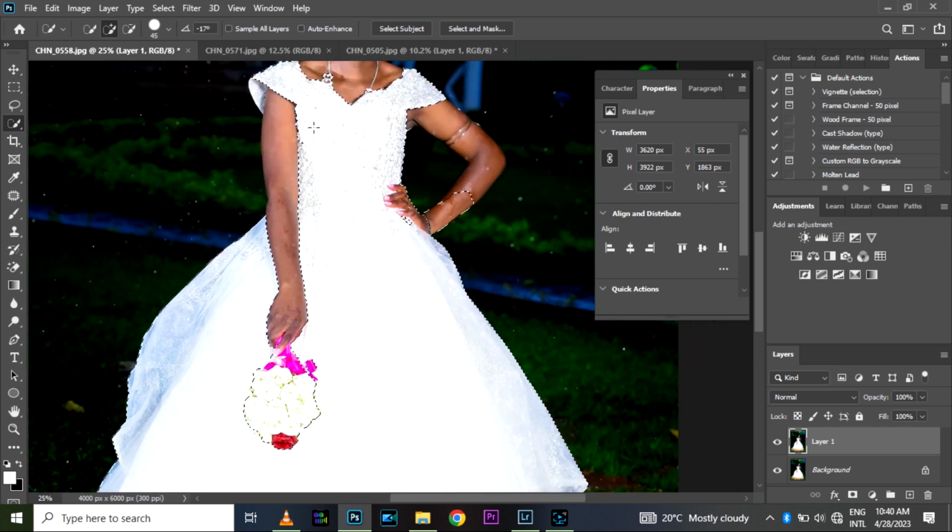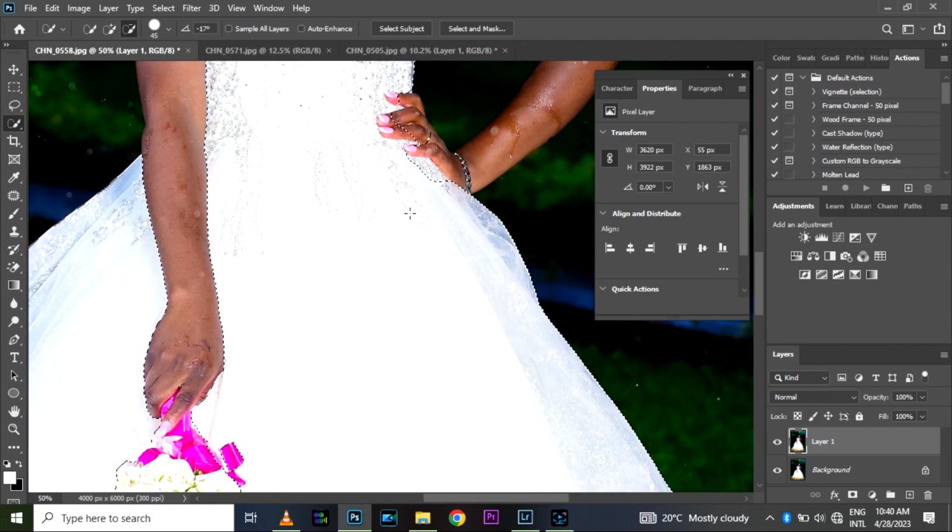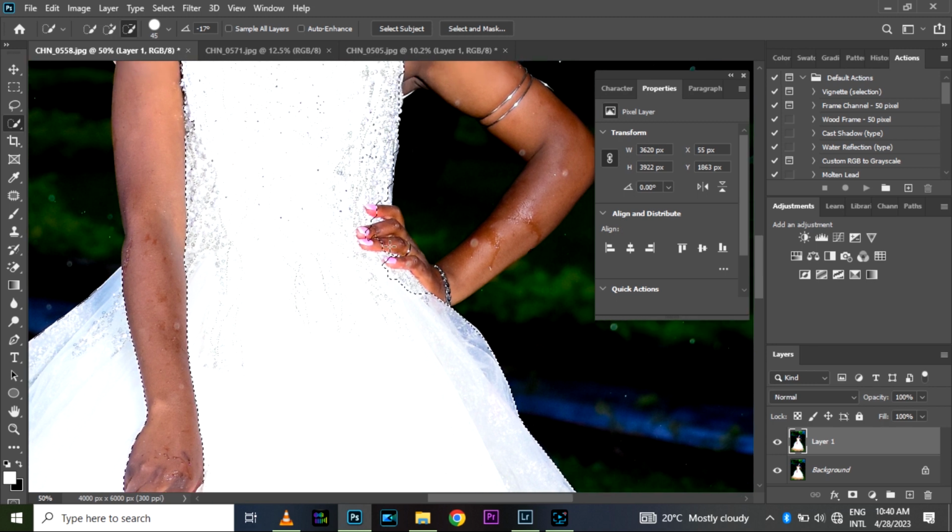So I'm selecting the dress. Look at her hand. She had been rained on. Selecting the fingers. We want to work with the dress alone.